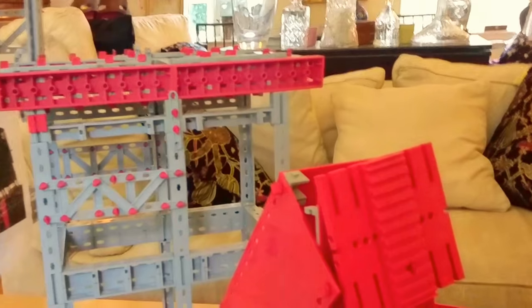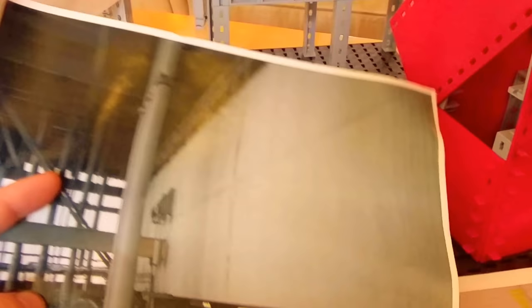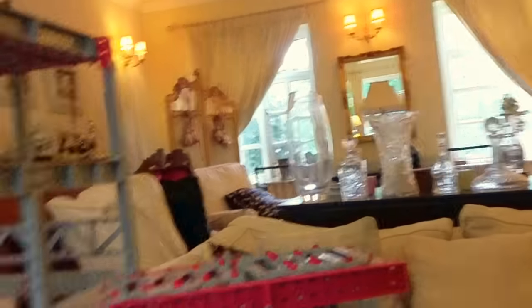The building was flexible and obviously they decided from front to back it was too flexible and put that extra bit of bracing in. That is a huge beam — that is actually the biggest beam I've ever seen, even bigger than the ones on the Sydney Harbour Bridge. It is enormous. 16 feet by four — if it was in this room, the top of it would probably be in our attic. It's difficult to get your head around the scale of that. There's a footpath across the top of it and people walk along — you can see a handrail.